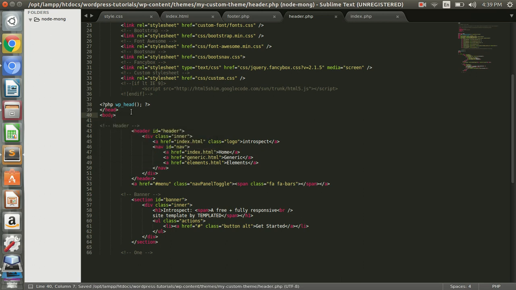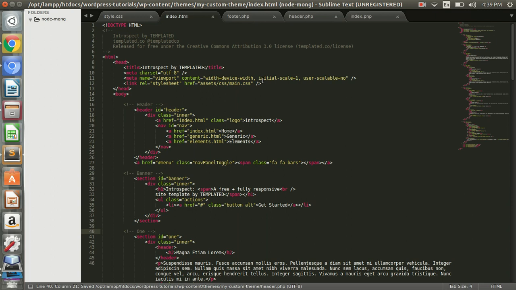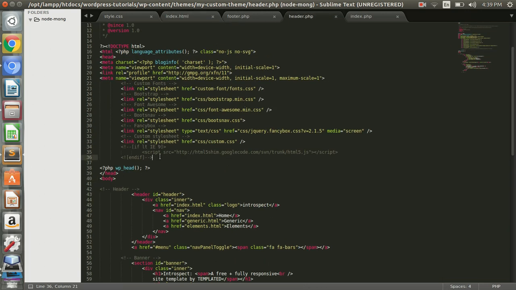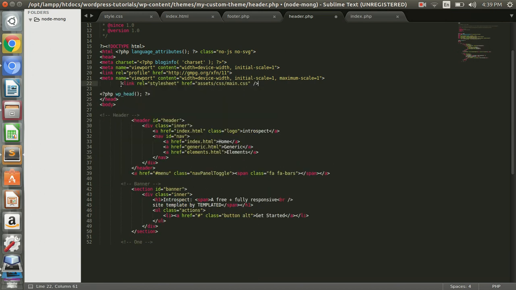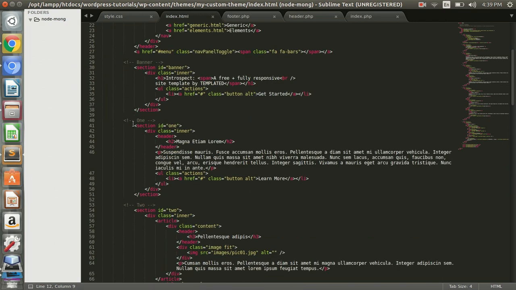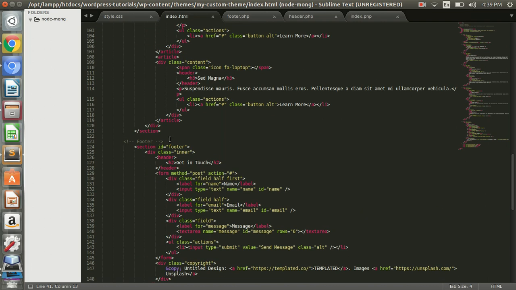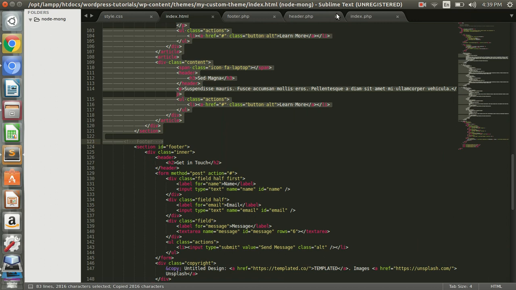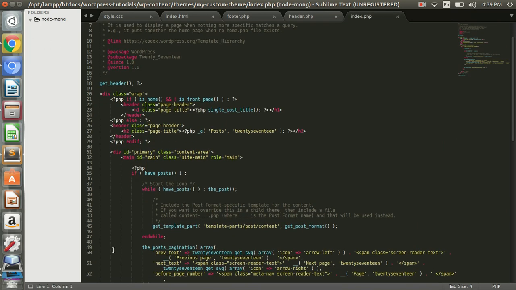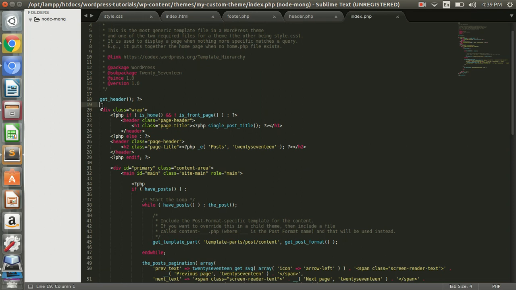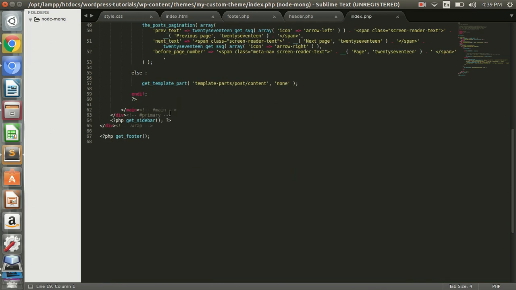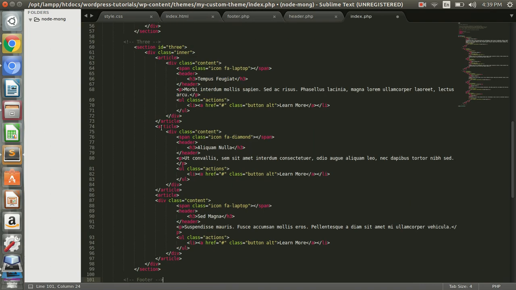Okay, now you also have a CSS file that you need to copy, remove all the other CSS that is already present, and paste it. Now go to your index, copy those sections up to the footer, and those sections should come in my home page. So I'll put that in my home page.